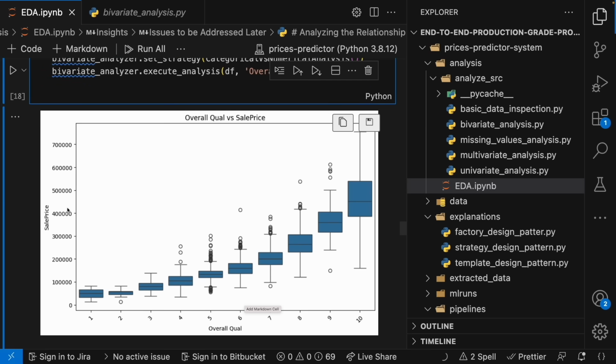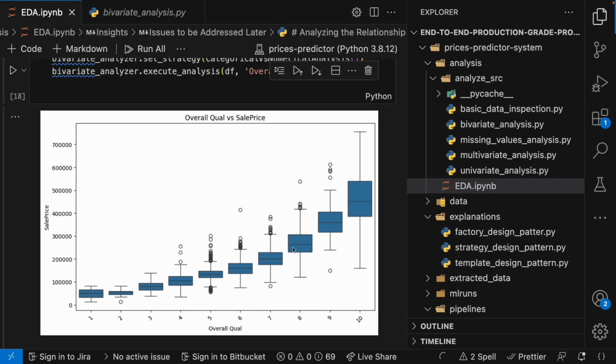So what does this boxes indicates? Each box represents the interquartile range, IQR, so-called IQR, I hope you already know it, of the data for a particular quality rating. So for a 1, there is interquartile range. For the 2, there is an interquartile range. There's 3. For 10, there is an interquartile range, right? So the IQR spans from 25th percentile to 75th percentile of the sales price. And the line inside it, indicates the 50th percentile over here. So that's what the box plot is.